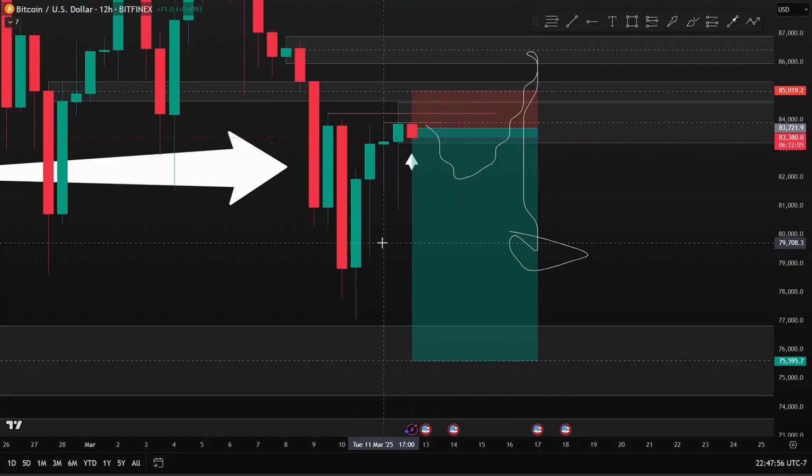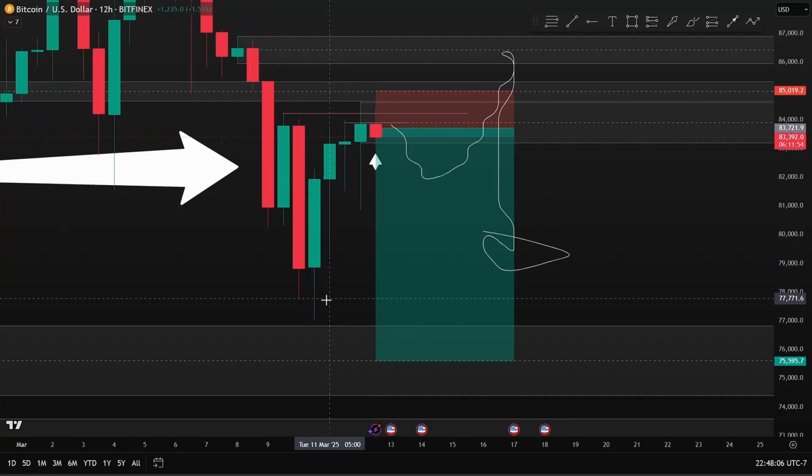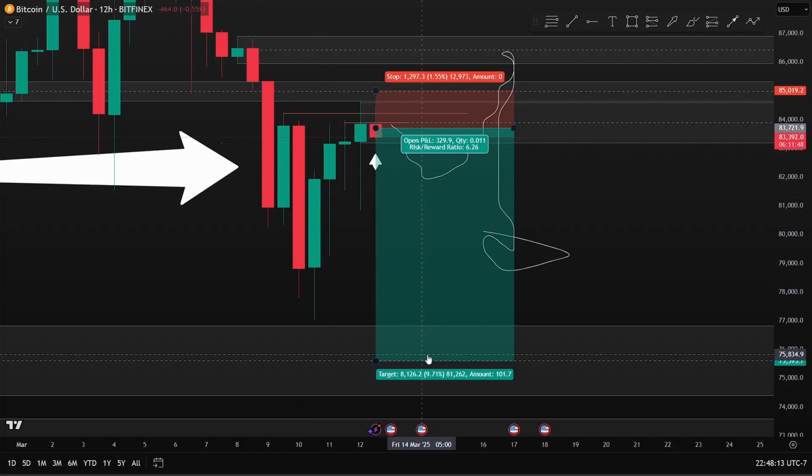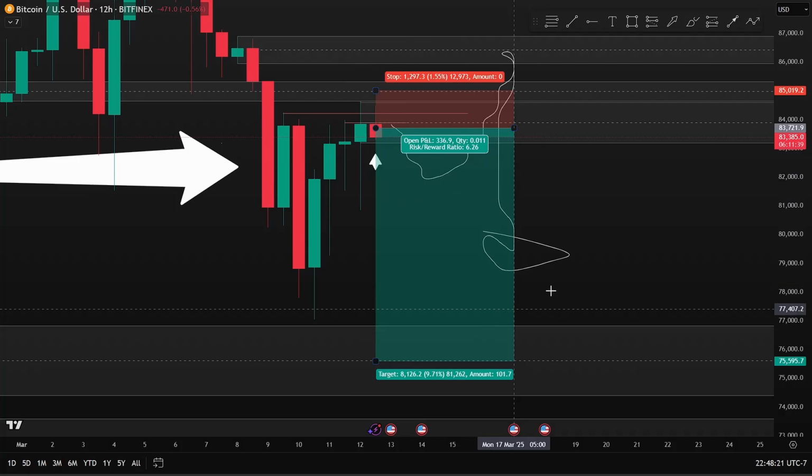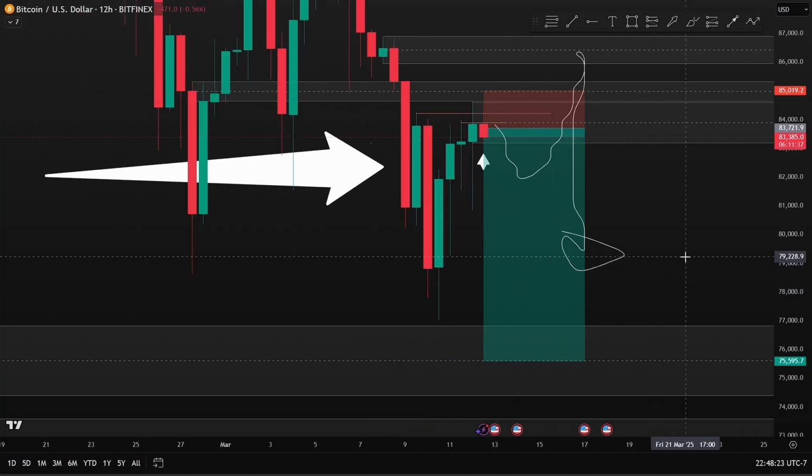A counter trend trade is, say, when the market's going down and you're trying to long, like you could have done down here, but you want to have tighter targets and really define your risk, because if the higher time frame is bearish and you're longing, then you want to just kind of get in and get out of the trade in this kind of run up before it turns. So yeah, that's Bitcoin. Let's not talk about that anymore.